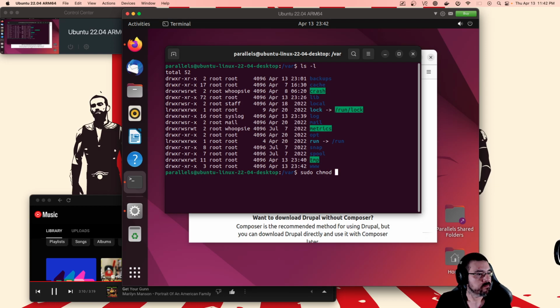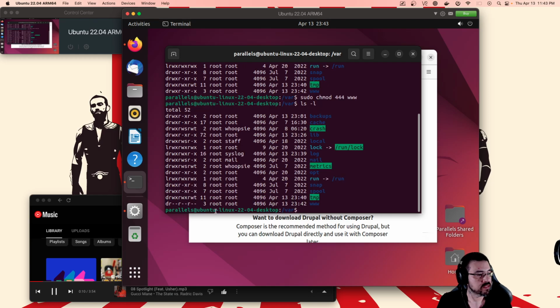I'm just going to use the numbers. If we were to give it 444 www, it's going to only have read access across the board. ls -l. I'm just doing this for illustrative purposes.